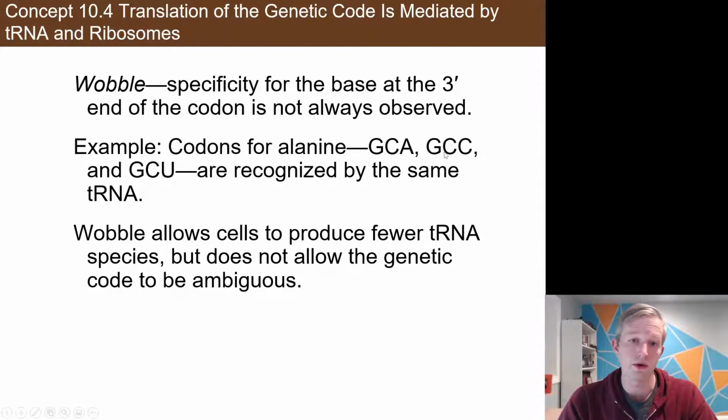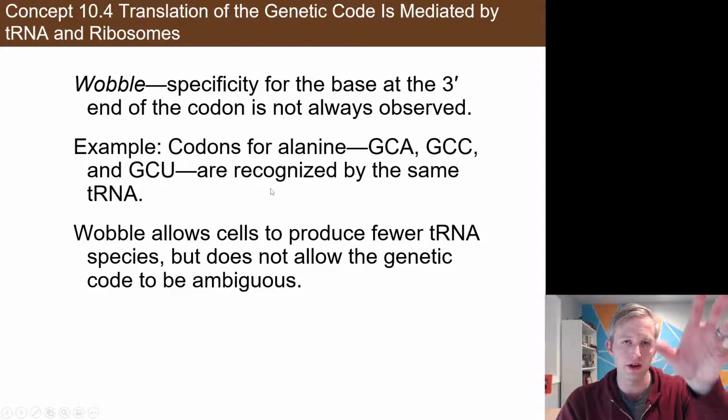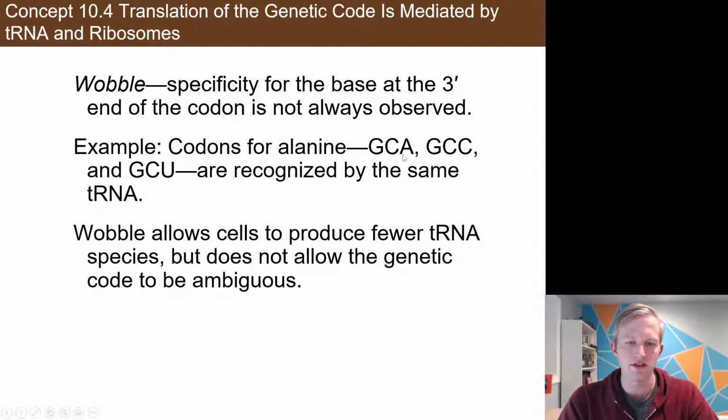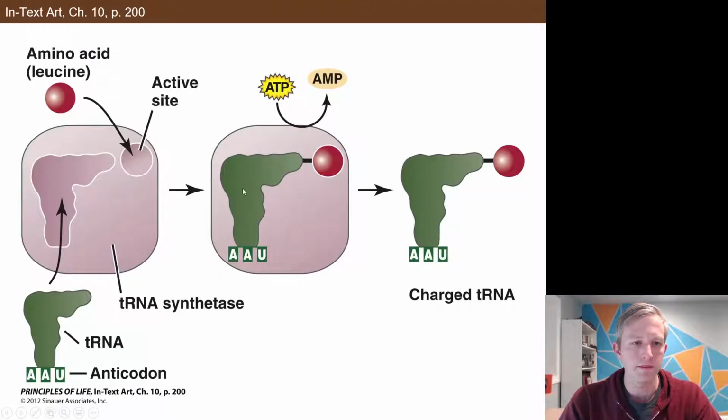Alanine is GCA or GCC or GCU. They all get recognized by the same tRNA. So the same tRNA lands, and as long as it's got that GC part there, that tRNA is going to be landing there and delivering alanine. So there is a little bit of wiggle room for differences in the code, but basically what it means is that GCA, GCC, and GCU don't need to have 3 different tRNAs that match up to them. They're capable of producing alanine as the next amino acid using just a single tRNA.